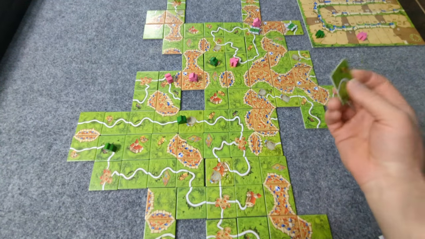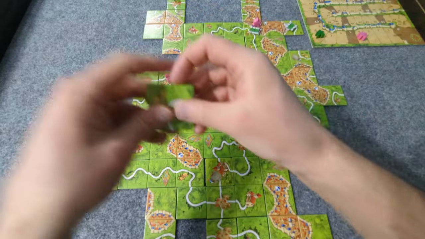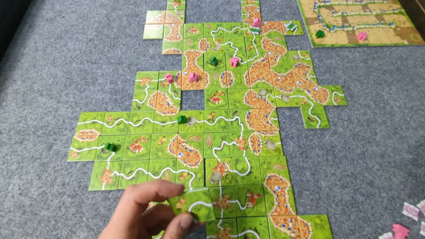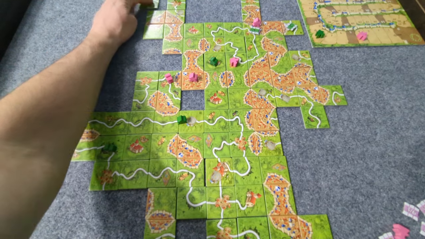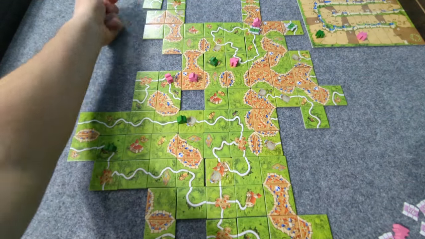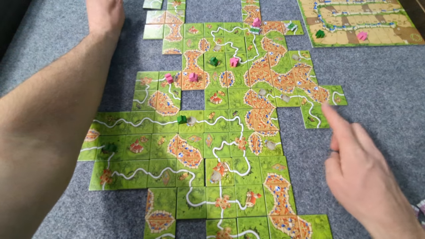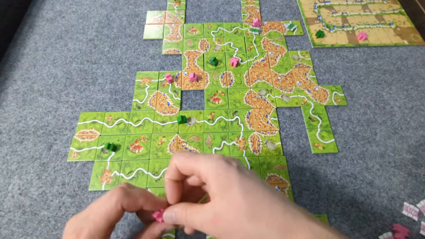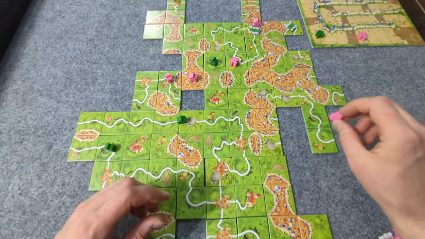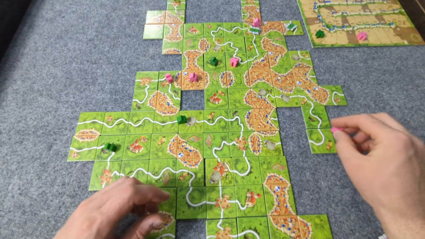Isn't that so nice of them? Sorry. Well, yeah, you have a meeple. Good. Let's see. Take this for 3. There's also a road down there you could take for 3. This you could take for 4. Might as well do that.